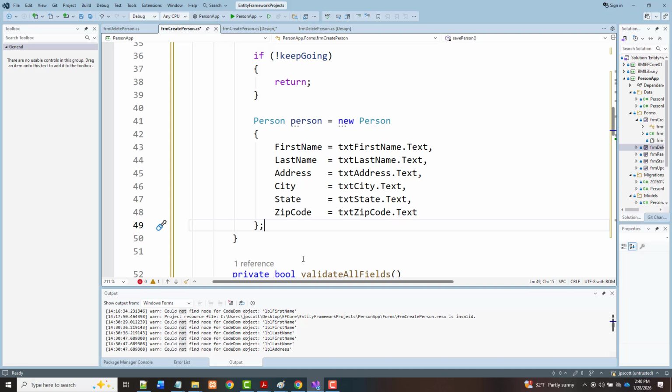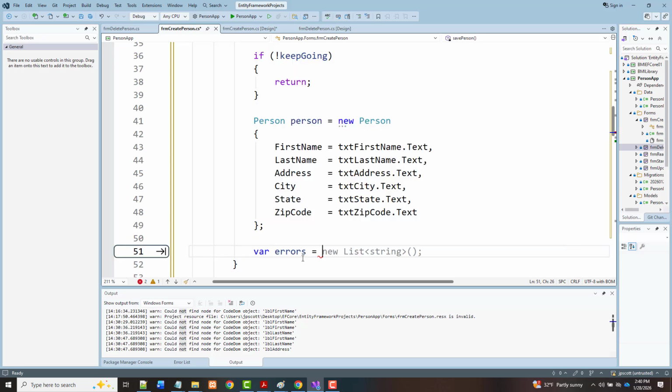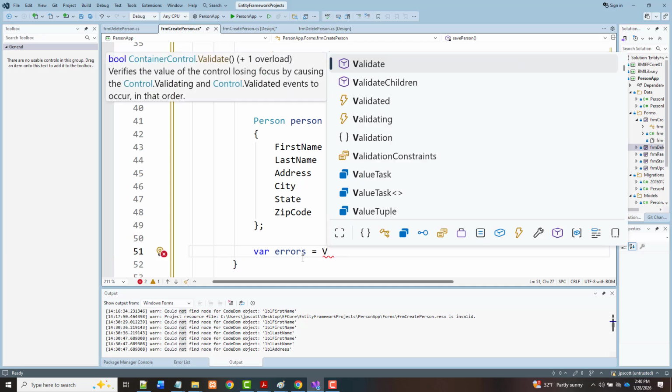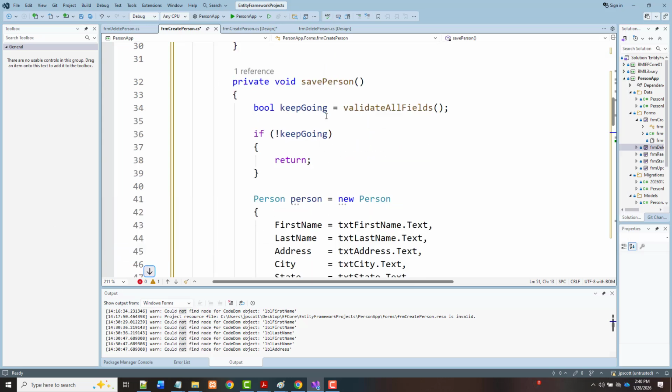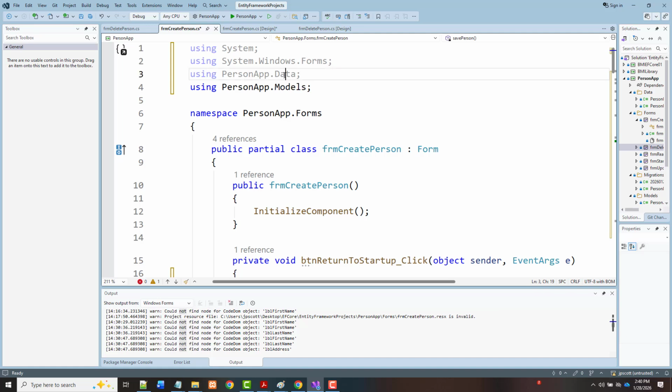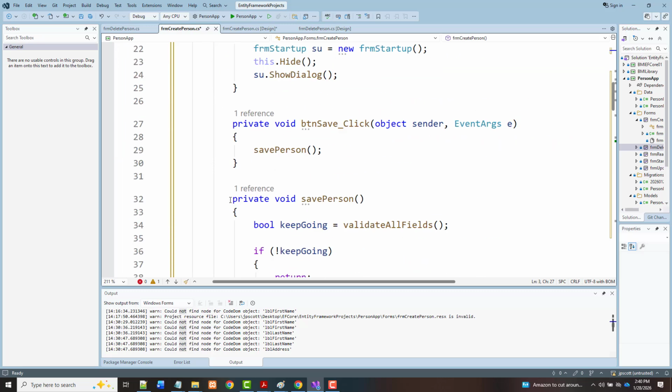Now that validation helper, all that is checking is that for all these, it's not really a whole heck of a lot. I guess I could have probably left that off, because if there's nothing there, technically it's null, but maybe I'm doing some overkill here, but I'm going to leave it the way it is. So I'm going to say here, var errors equals, I do need that validation helper, like that.